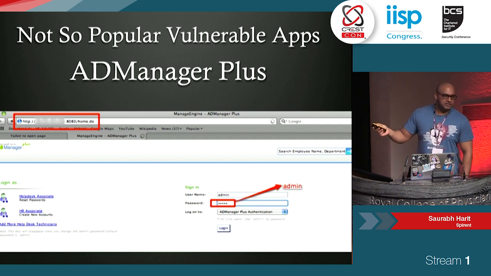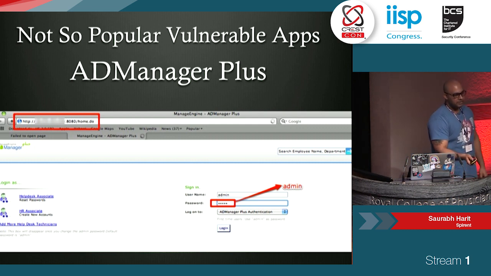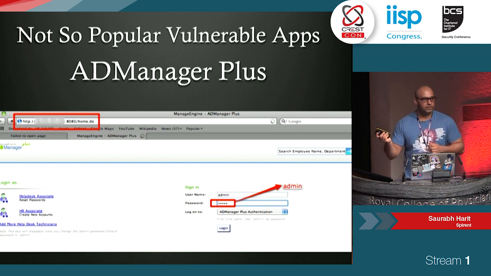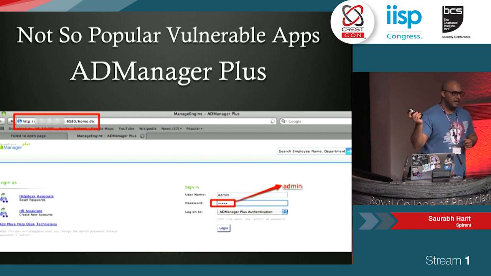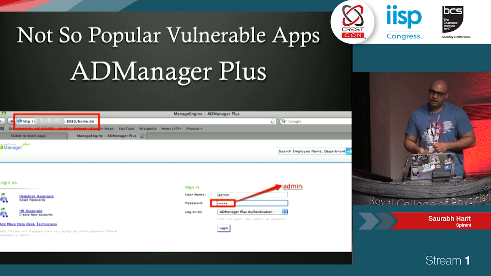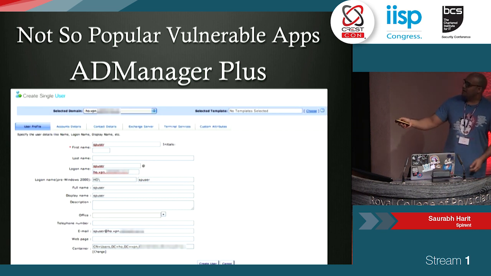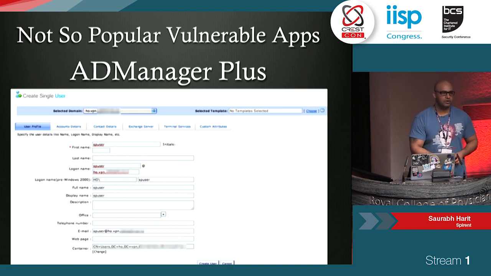This was my quickest domain admin, thanks to this particular application. I was at the client site during an initial kickoff call, and while I was connected to the Intel network during the kickoff call, I was, out of curiosity, looking for different applications, and I found AD Manager Plus installed. It was configured with a default username and password. So I created a domain admin right then and there, and the project was over during the kickoff call. Here I created a username and password, added it to the domain admin group, and it was all done.